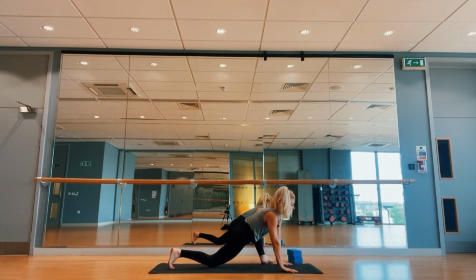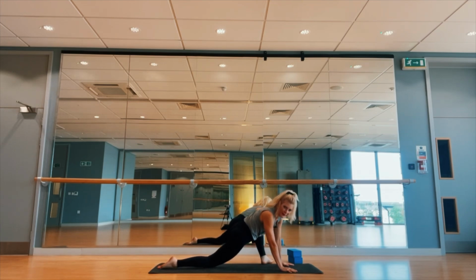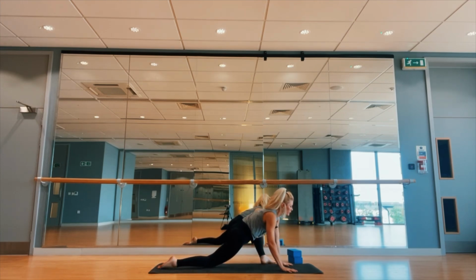If you're feeling like you are having one of those bad days where the emotions come up, especially as females, we are emotional. We might be due up period and those emotions are there, or we just finished our period and the emotions are there. Just let it out. If you need to cry, let it out. Just keep rocking those hips side to side if you feel that's nice, or if you feel like you want to come all the way down on those forearms.